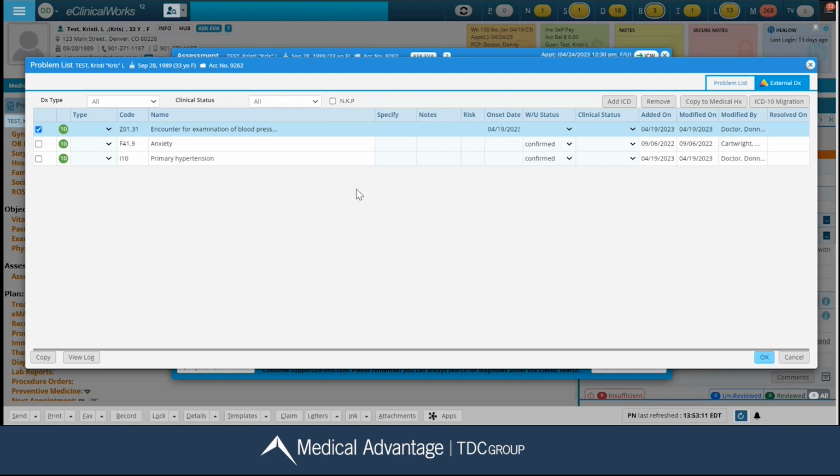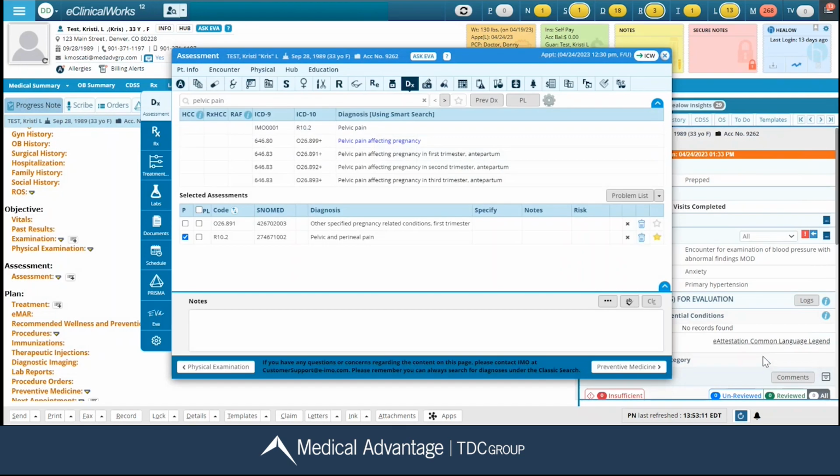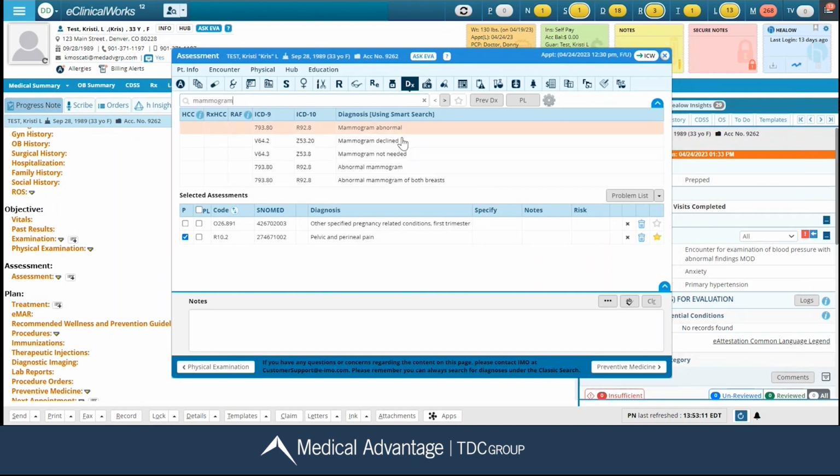Once you have all of your problems added in, you can also add different things in, like you can specify reasons, you can put in a note, you can add in a risk, you can change the status here, etc. And you can also tell when it was added, who it was modified by, in different items of that sort. I can hit my OK button down here at the bottom right, and it's going to return me back to my assessment window. Now I'm going to just go ahead for training purposes and add in a couple more assessments.